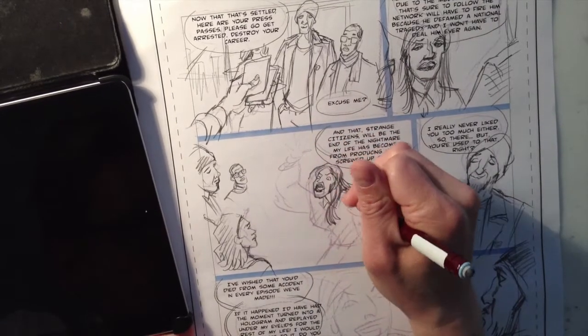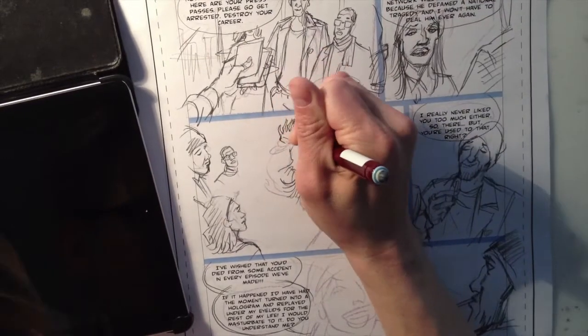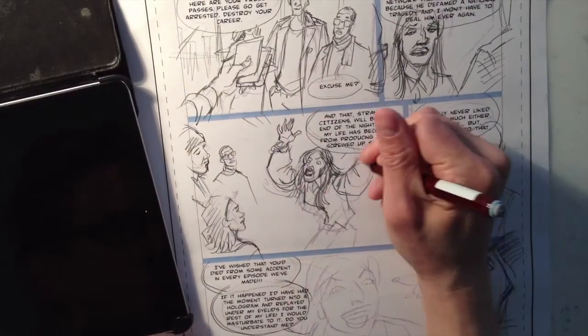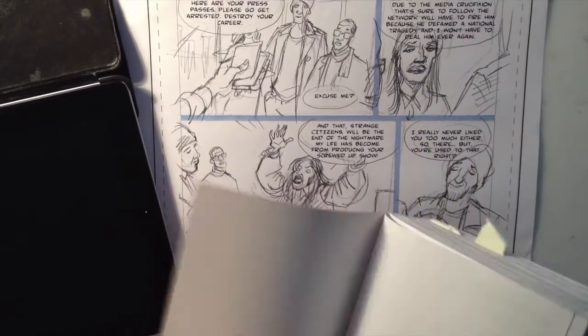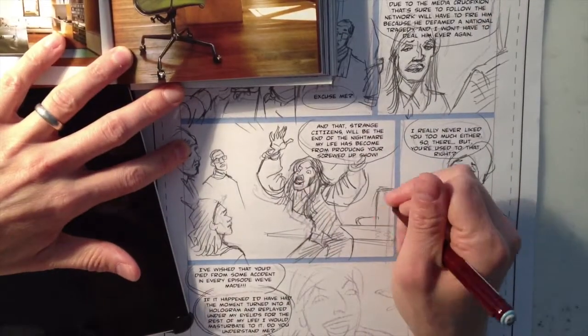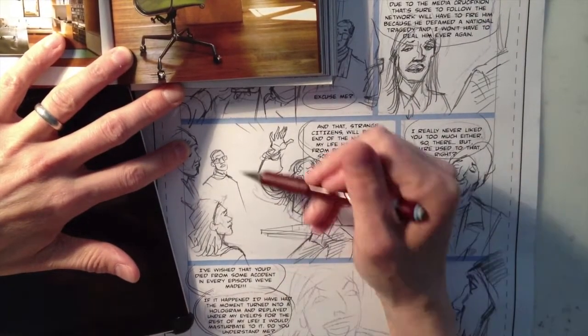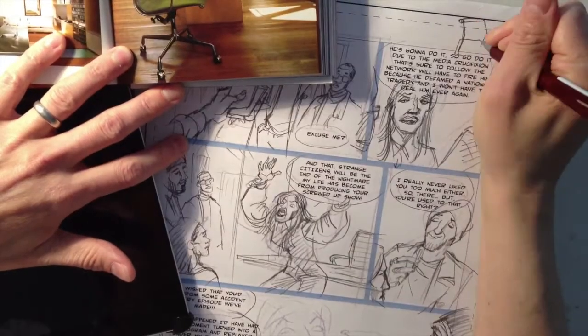All I have to do — in quotation marks — is fill in the blanks of this page. I love working on this dinky printout because I have no emotional attachment to it whatsoever. I just try to pound out as many drawings as possible, and if I screw up, it's no biggie — I can print out a new one or just sketch on a different piece of paper. It doesn't matter.